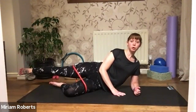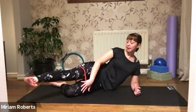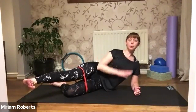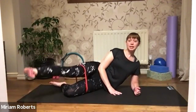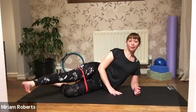Back in line with the body, and now bringing the leg forward. So if you can, maybe in line with that bottom thigh, try and avoid rolling the upper body, and again pulsing 10, 9, 8, 7, 6, 5, 4, 3, 2, 1.